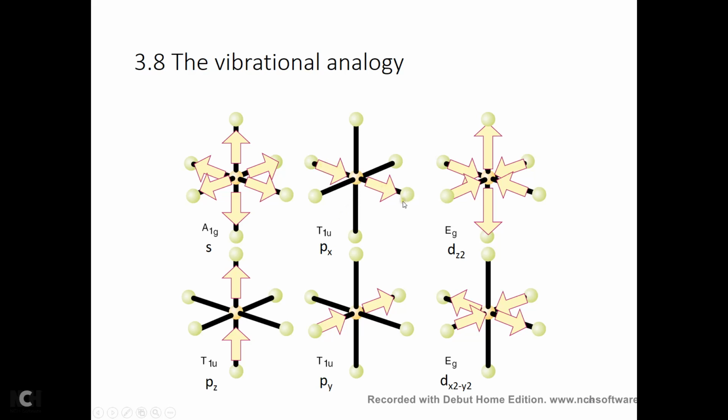atoms at one time. So let's say this is the x direction. The 2px orbital of sulfur is interacting with these 2 fluorine atoms only. Let's say this is the y direction. Same here, we have py of sulfur interacting with 2 fluorine atoms. Pz, only 2 fluorine atoms are interacting with this orbital.